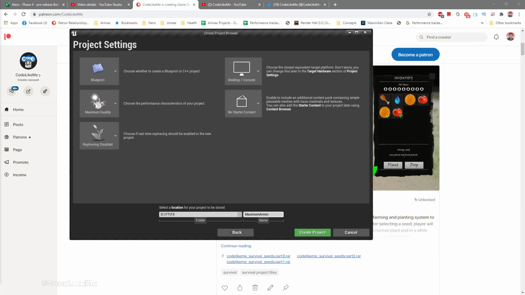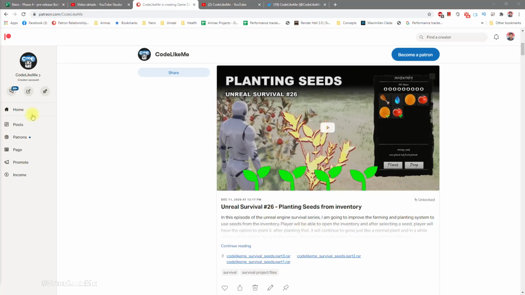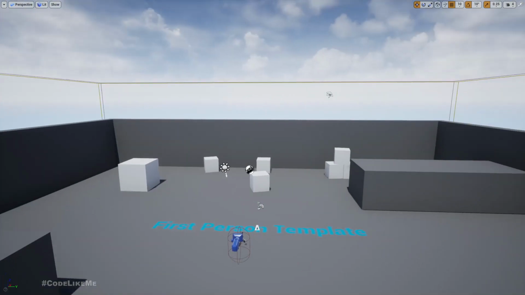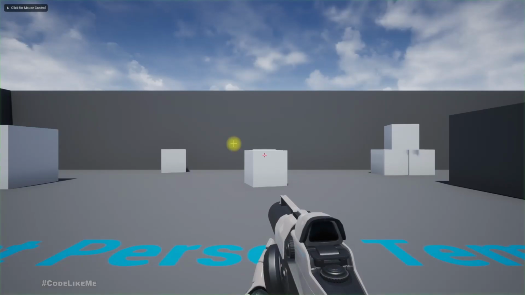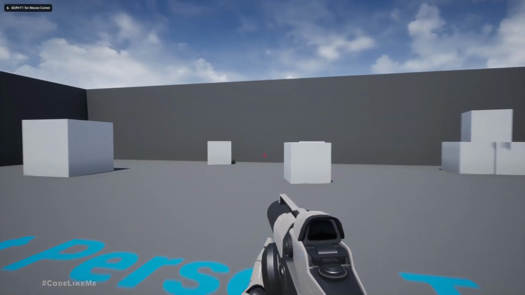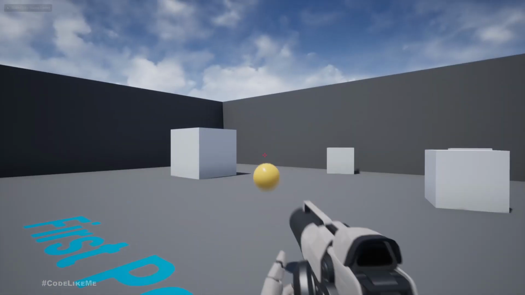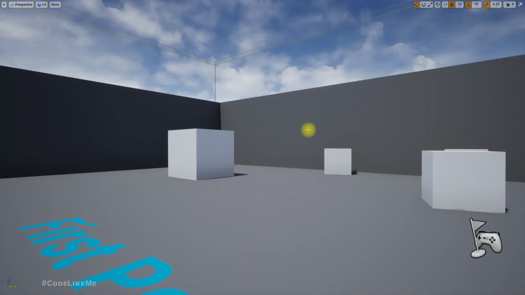I don't need starter content. I'll keep everything as default. Create project. Right, so the usual first person template, nothing special.